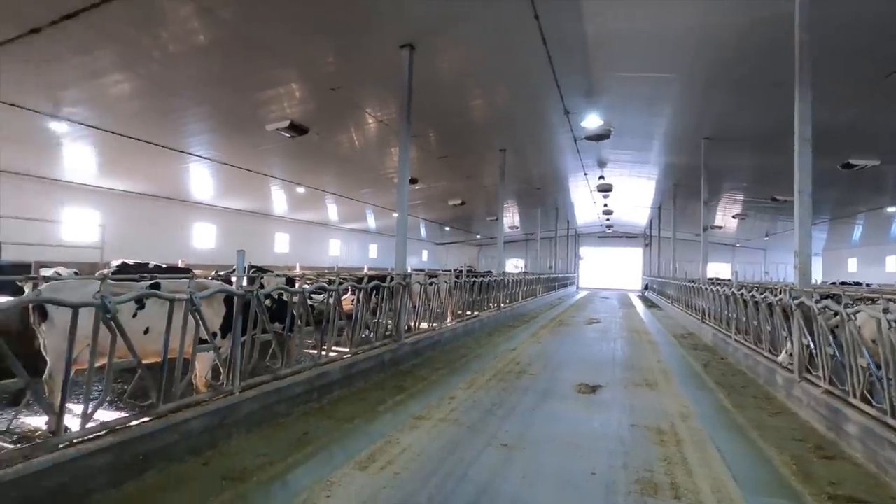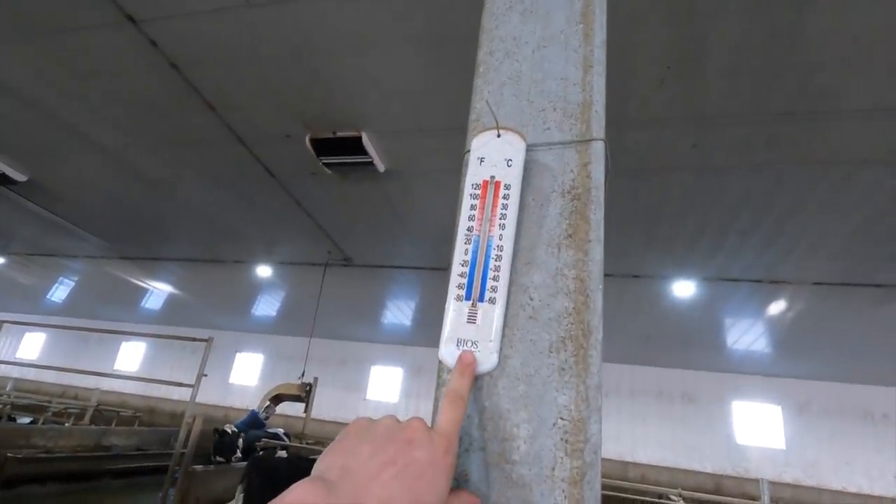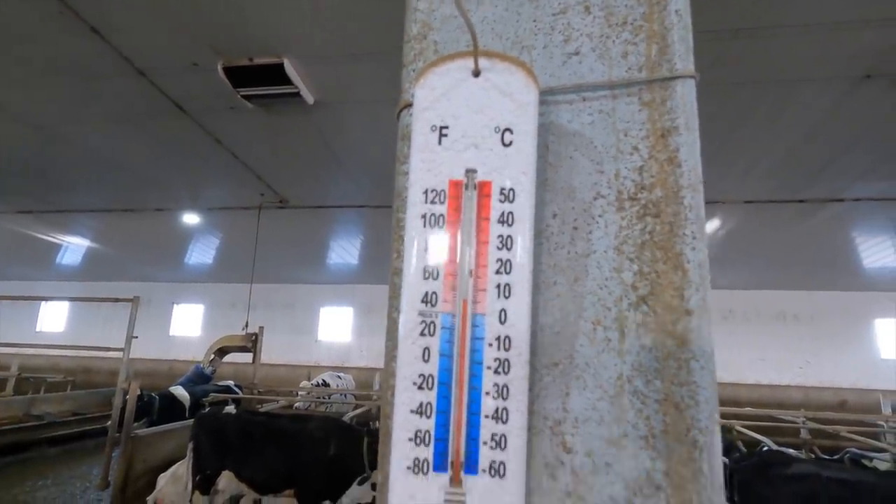It is close to freezing outside, around zero degrees Celsius right now, so I just wanted to come into the barn and make sure it wasn't too cold in here. We've got a manual thermostat up here to keep an eye on the temperature, and you can see it's about five degrees Celsius in the barn. That's pretty much as cold as it's gonna get — in a 14-day forecast it's warmer, so this type of ventilation will be perfectly fine.